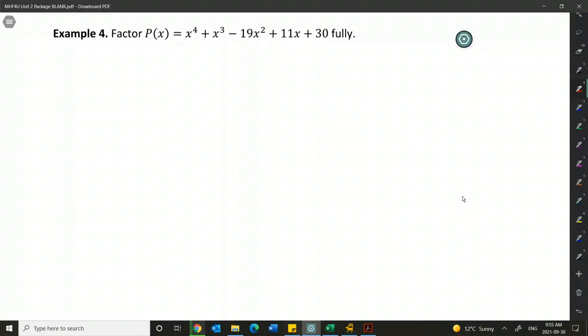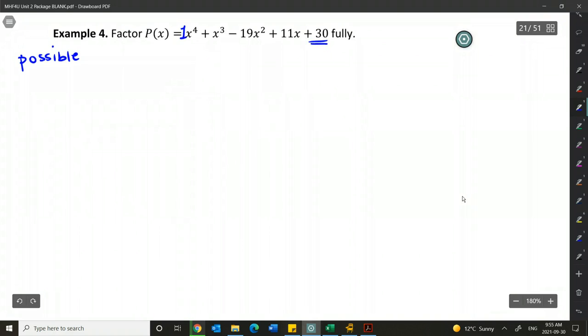So the only option here really is to go through that process that we did for number 3 in our homework, which is we need to set up a list of possible factors by listing out all the factors of the constant. And this is for when our leading coefficient is equal to 1. We can do this.